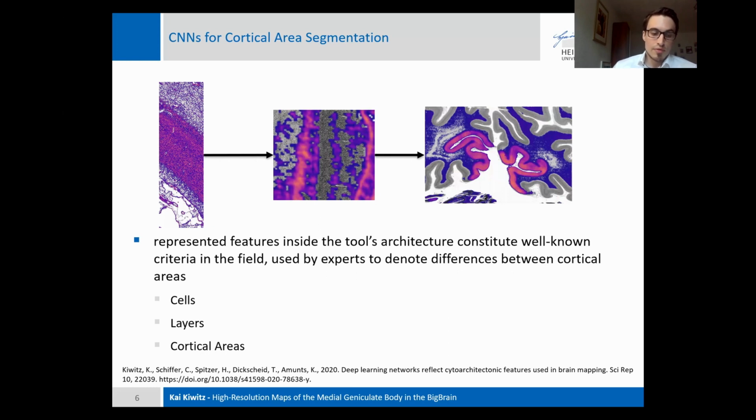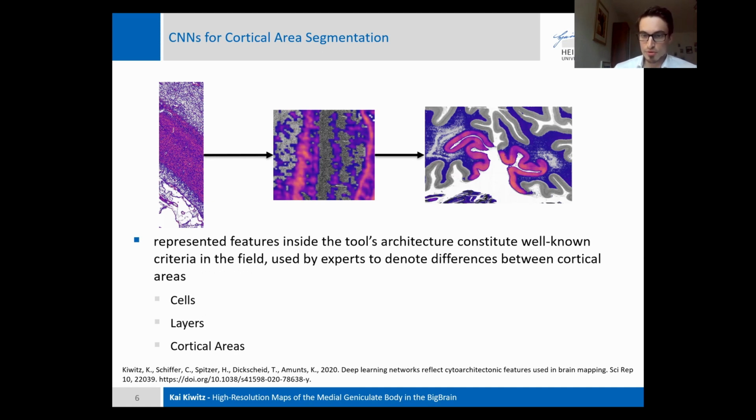The architecture of the tool learns to resemble cells, it learns to resemble layers, and it also learns to resemble cortical areas. So we think that the tool is actually quite a valid semi-automatic alternative to the current gold standard and helps us to map in the BigBrain when we want to create high-resolution whole brain maps.